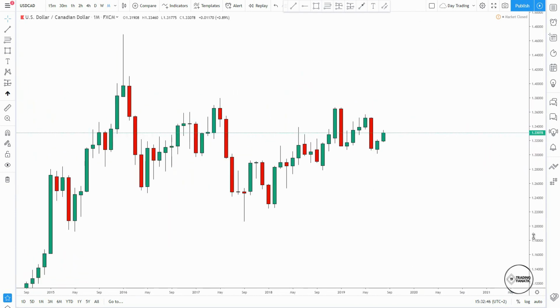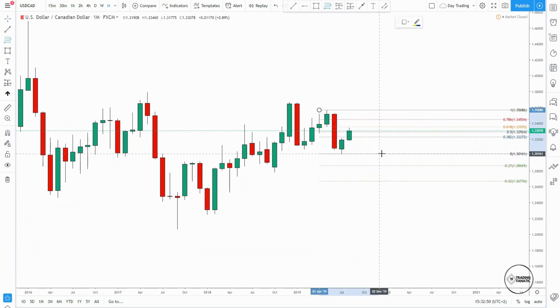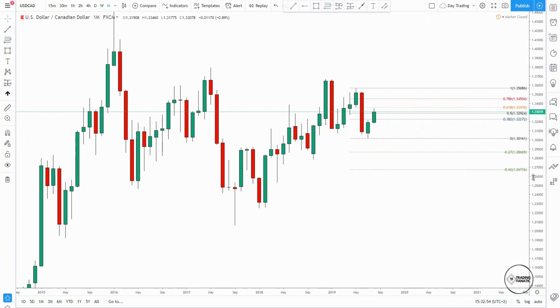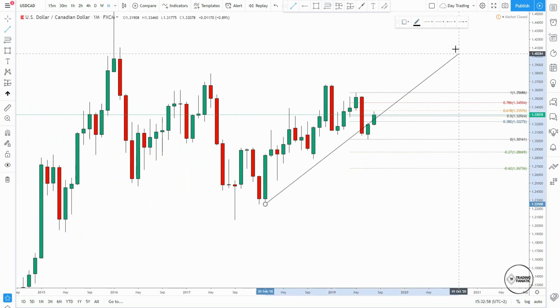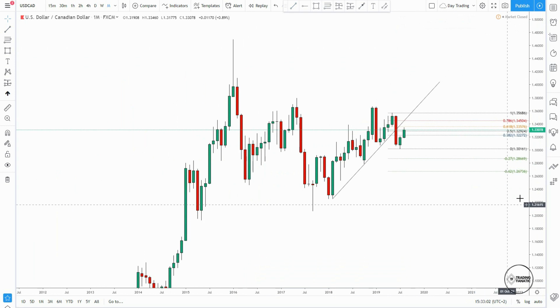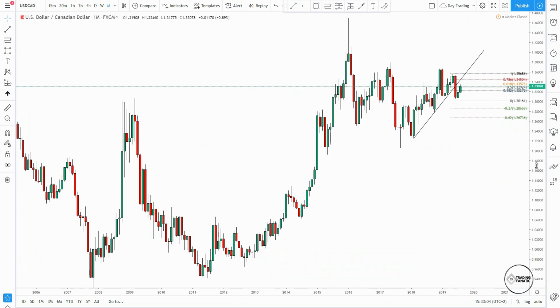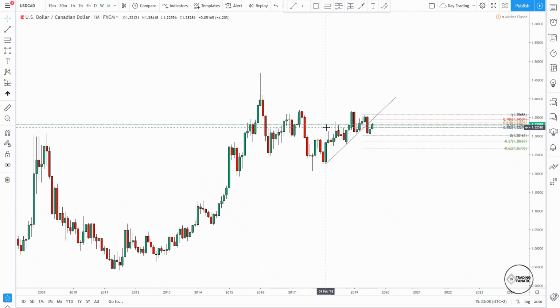I know all of you guys are expecting the bearishness of USD CAD. Me too as well. And I think the time for it to reverse is finally coming. I just threw up here this quick Fibonacci play and maybe this kind of trend line here, which will be more visible on the lower time frames. But from the monthly, after this very strong push up, price distributed here a little bit.